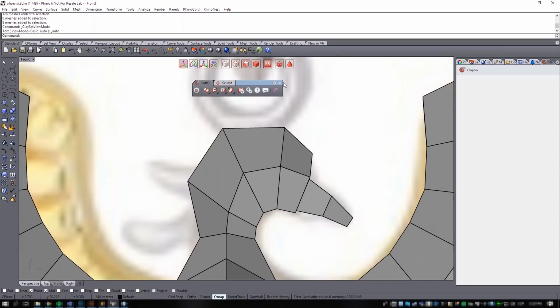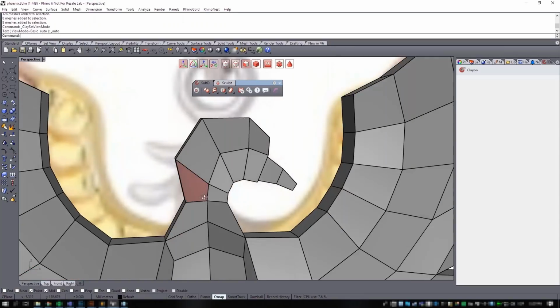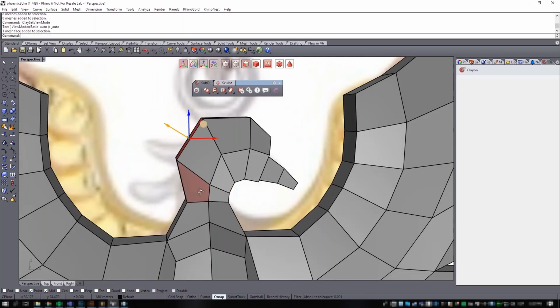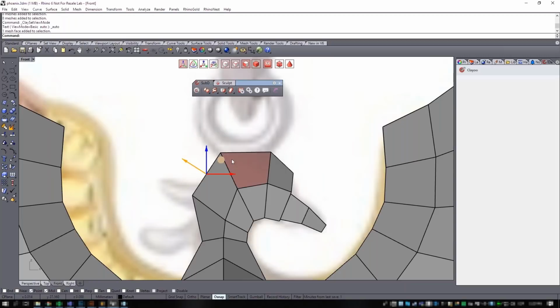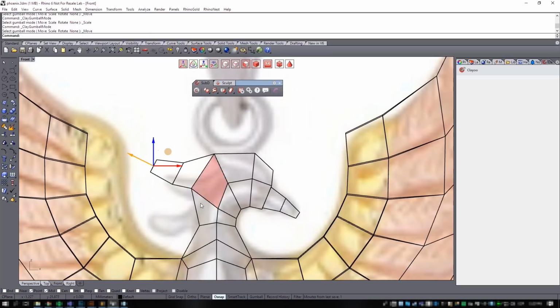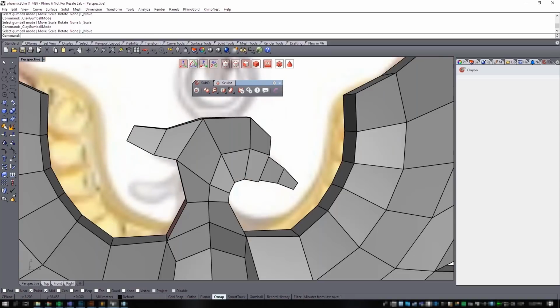And what I'm gonna do is I'm gonna grab this face. Just make sure that I have the object in this view. Grab this face here, and from the front view, holding Alt, dragging it a little bit, R to scale. And if I display it in wireframe mode, I can make sure that this is following a little bit, just slightly, the shape. It doesn't have to be perfect, just to follow that a little bit, something like this.